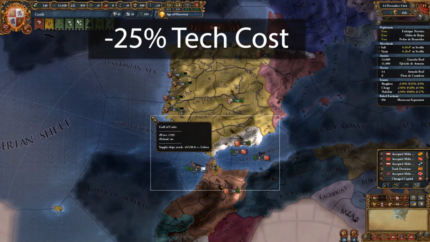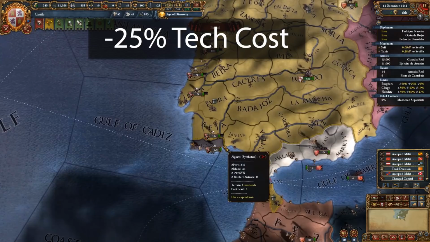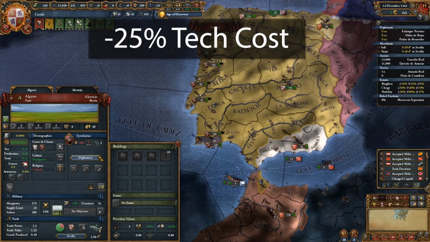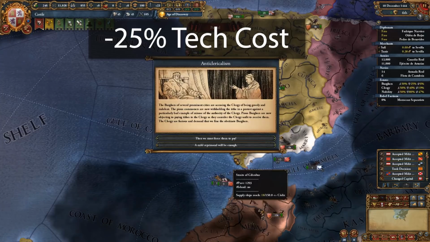All you need to do for this exploit is, in an Ironman or normal game, completely defeat the synthetics. So what we're going to do is wait for the synthetic dawn event, and then declare war on the synthetics, occupy them, beat them, and we'll get this modifier for the rest of the game. I am using a normal game file here to demonstrate this.